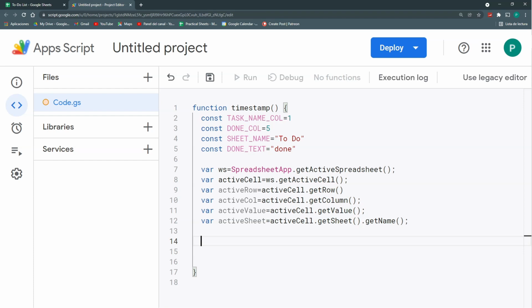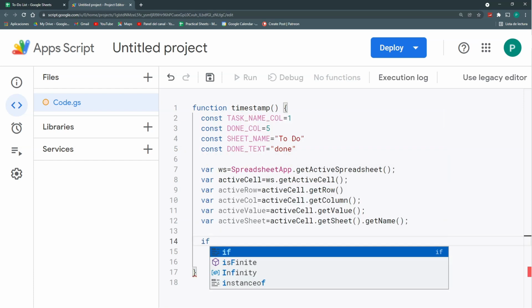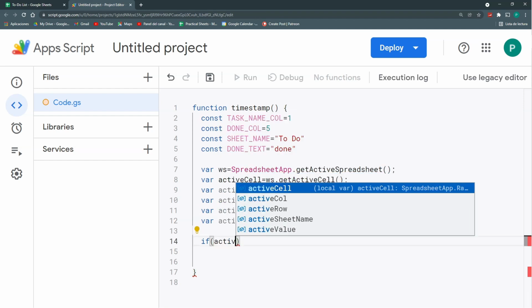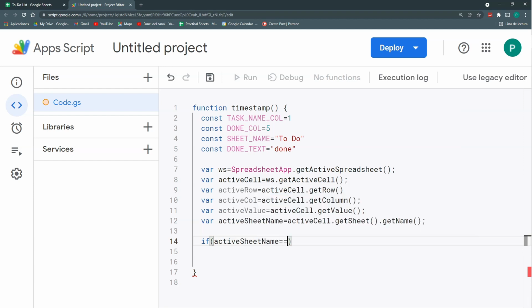So now we're going to compare this to this. If this is equal to this, then let's do the timestamp. So this we do with an if function. I'm going to compare things. First, the active sheet. A better name is activeSheetName. So if my active sheet name equals my sheet name, this is the first good condition to go ahead.